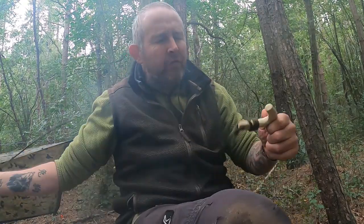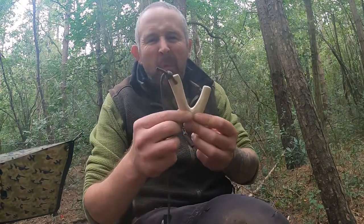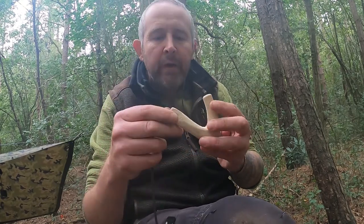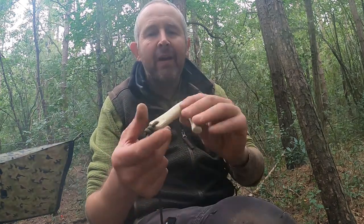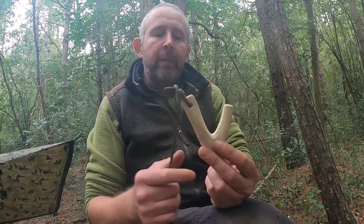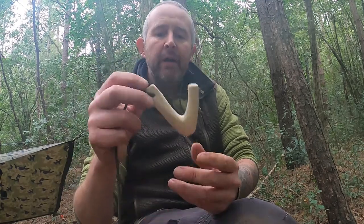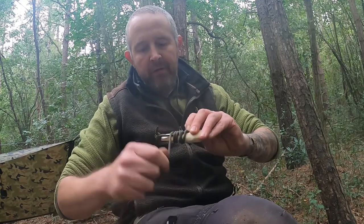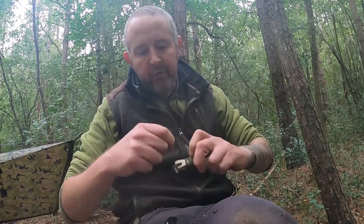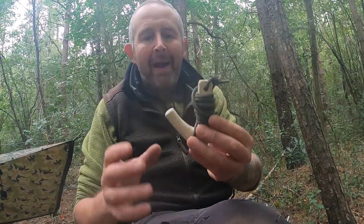Now what I want to do with this one is, I've been meaning to do it for quite a while, but I've just had other things on. I want to do a bit of pyrography on it or something like that, or even do a bit of carving, just to make it a little bit more personal. And it's just a little handy bit of kit to carry, because obviously you can practice a bit of carving at the same time making one. And this one was made out of a bit of hazel, so it's nice and simple. And as I say, it don't take up any weight, no space at all as such. Right, so a little simple pot hanger.